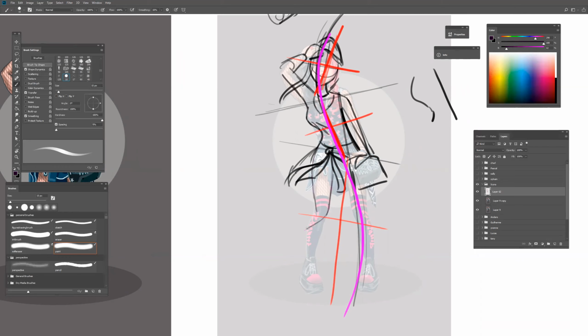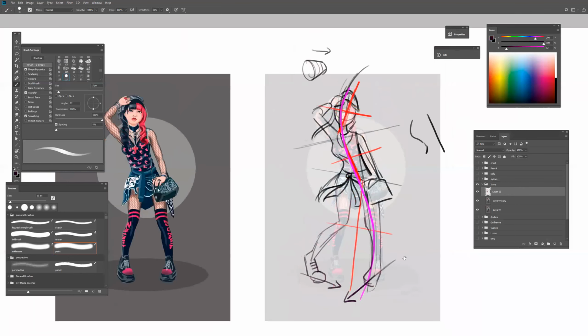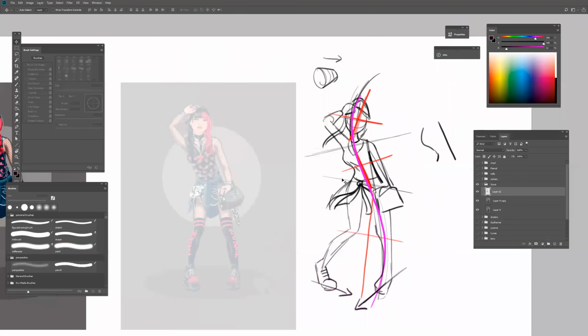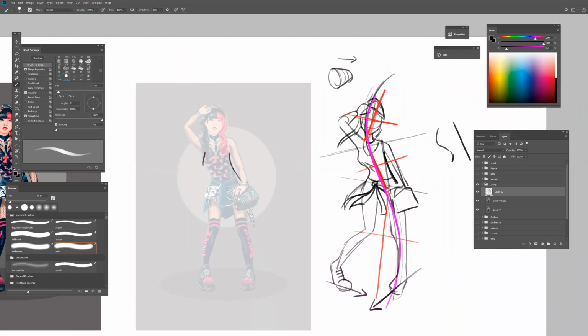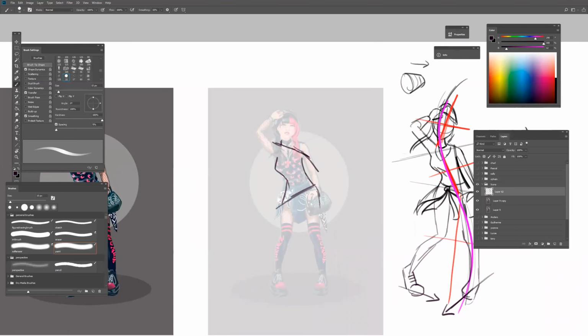Maybe push this leg maybe here, because this is the leg she's standing on. So that pushes on. And this leg looks almost mirrored. So maybe it's cool if you put this leg like this. And it's really cool that you get this angle. So play around a bit, to give it a bit more, push it a bit more. Maybe push this a bit more. She's standing a bit more here, and push these angles. The shoulders a bit lower here. Or maybe you want this to be up. And then, yeah, maybe this would work better. So here the shoulder is higher and the shoulder is lower.